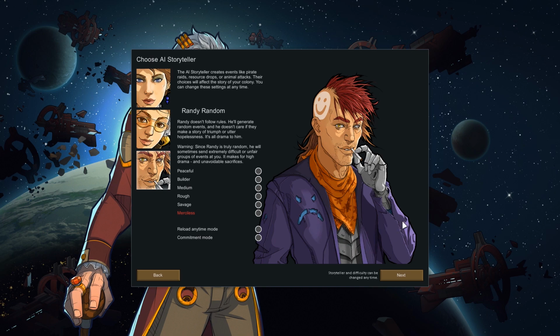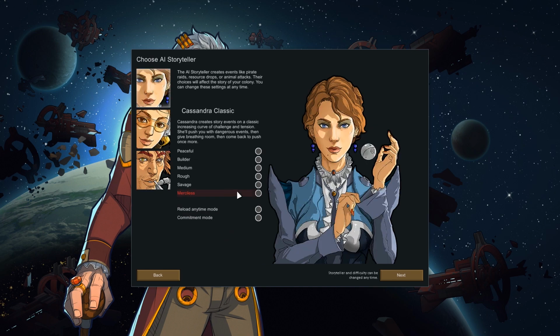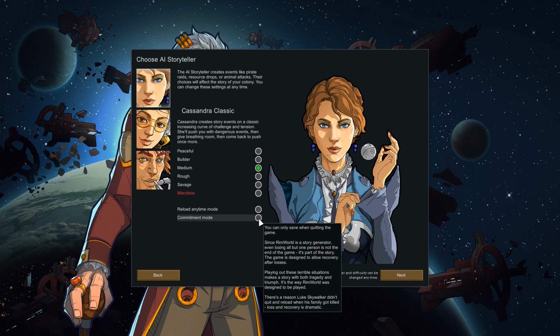You then need to choose reload anytime mode or commitment mode. Reload anytime allows you to save and reload at any time. Commitment mode essentially disables save scumming. The game is about the story that unfolds before you and the tragedy or the sacrifices that will ultimately come. This mode is about letting all that happen without the ability to go back and sort of give it a redo. So we'll choose Cassandra, medium, and commitment mode.